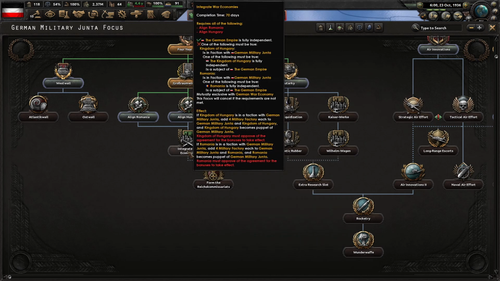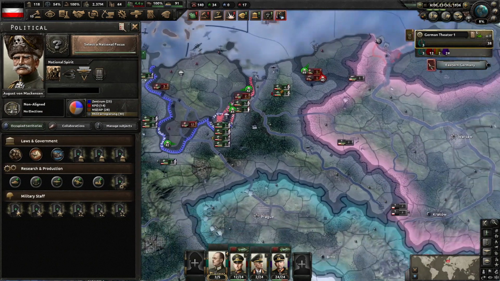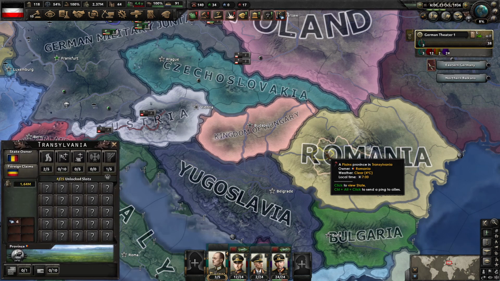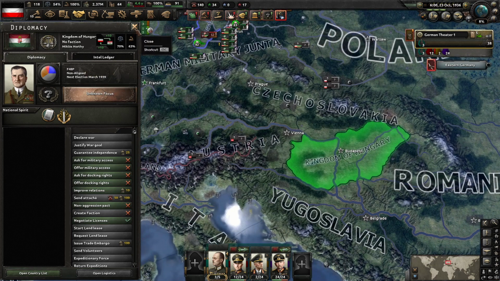See, these two are mutually exclusive. So, if Kingdom of Hungary is in a faction with Germany, four military factories to Germany and Hungary, and they become a puppet, must approve of the agreement for the bonuses to take effect. Same thing with Romania. You know me, I like to paint the map. They are democratic. Hungary, on the other hand, is non-aligned.